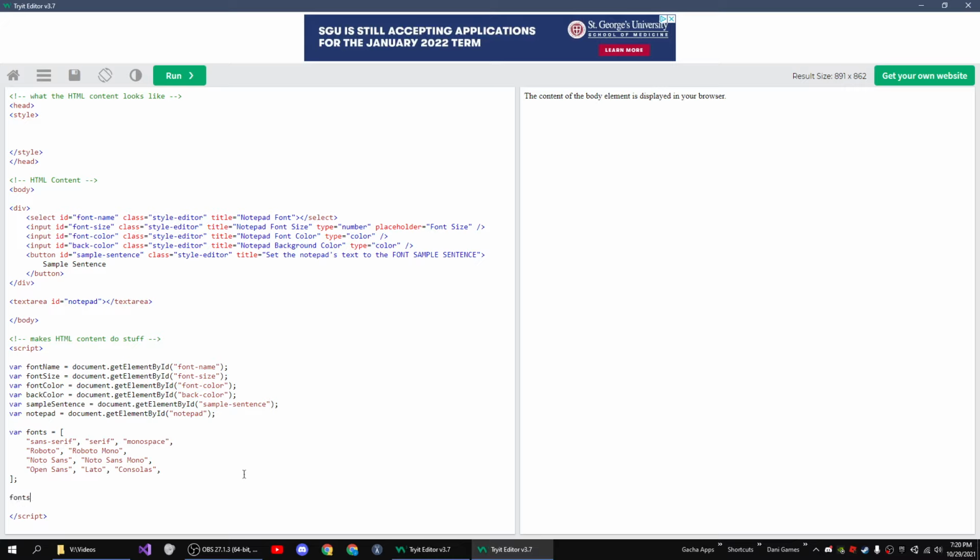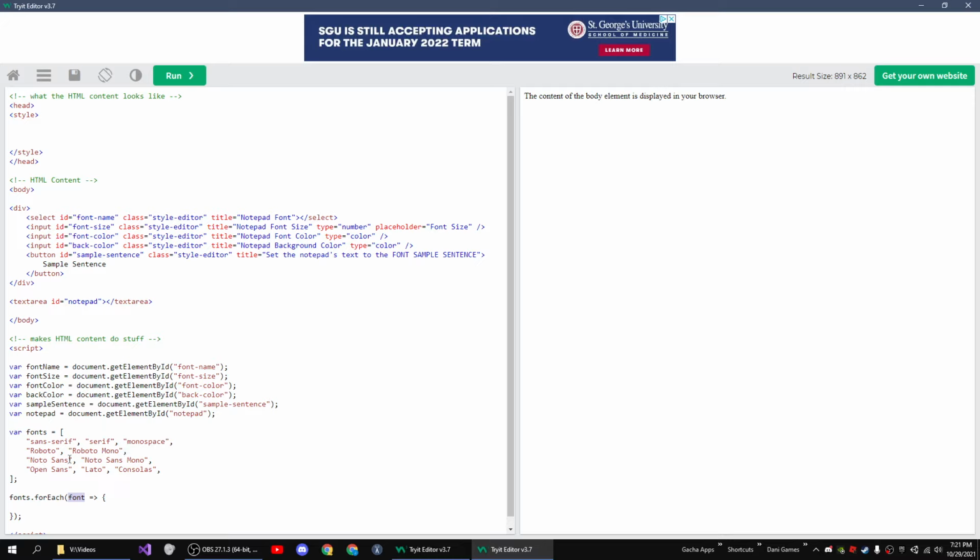Okay, now I need to load it into the selector. So, if we do a forEach function, forEach is basically going to iterate through every single element. The way this works is, you do the array, the forEach, and then this right here essentially represents the element, the value you're currently on in the array.